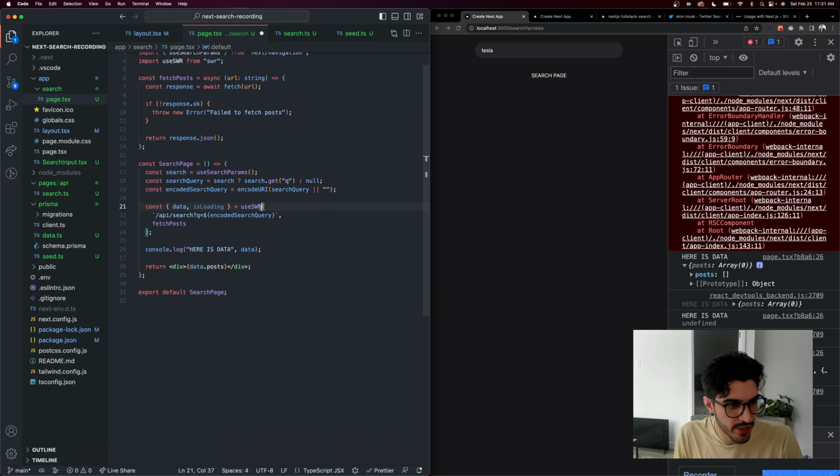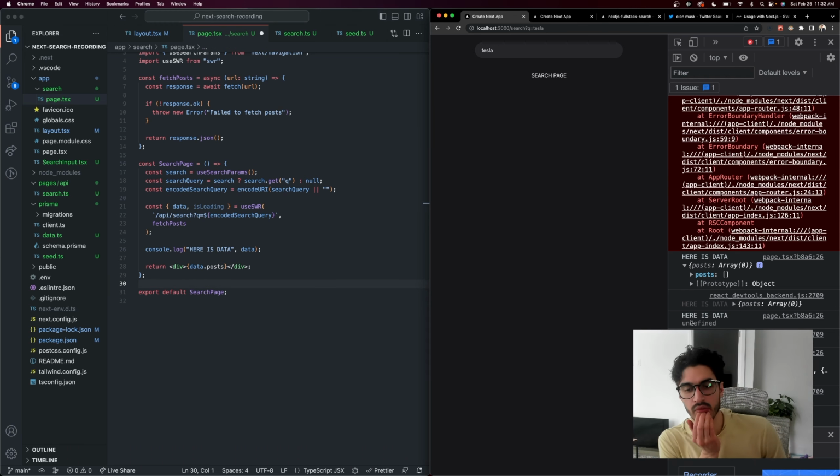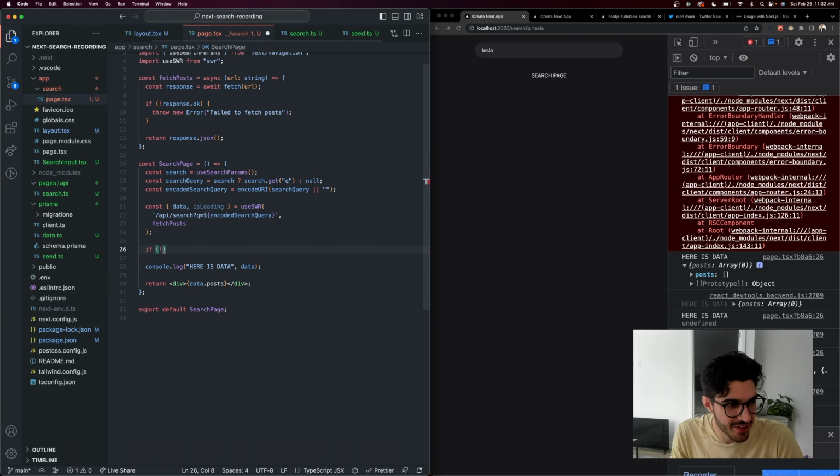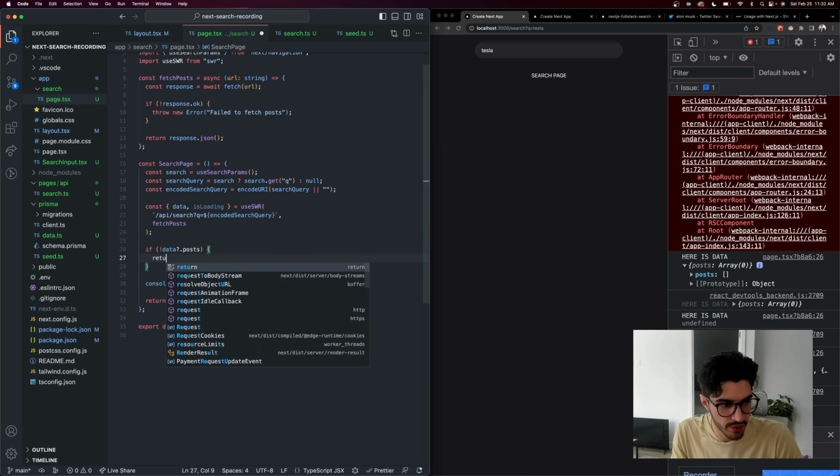Now, typically when I'm using SWR, I'll add a generic type here so I know the type of the data coming back. For the purposes of this tutorial, I'm not going to worry about that. We know that posts are going to exist on the data if the data is defined. We could have undefined data, as we're seeing in the console here, because the data doesn't exist until that request is complete. We'll handle that in a second though. Well, let's just do it now. We can say if there is no data.posts, with optional chaining so that we don't get an undefined error, we're just going to return null.